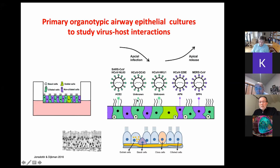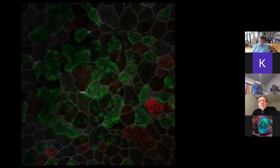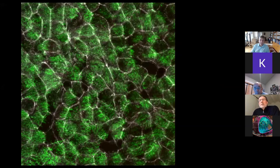The principle of this system is that you take the airway progenitors, the adult progenitors of the human airways, and these can come from different sources. In culture you are able to expand these progenitor cells, the basal cells, which express P63, the main marker. Within a few days, these progenitor cells will then differentiate into ciliated cells, as you can see here, secretory cells, and so on. You can modulate culture conditions to change the balance of the components of this airway epithelium, depending on what you want to study.